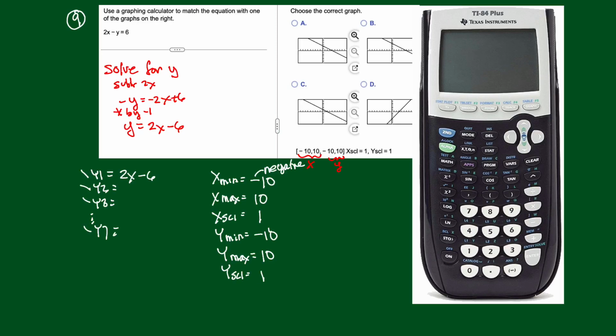All right, now we got to match up these graphs. Well, my graph goes up. So my graph looks like this. Right, here's my window. So it is not this one, it's definitely not this one right here. We can scratch that one off. So what is it? Is it A, B, or C? On your calculator, as best you can, look to see how far up that one is and how far over that is. Now when I look, I don't think it's this one right here. That looks just too tight to me. This one here looks like it's too small also. I'm going to go with this one right here. I'm going to go with B.